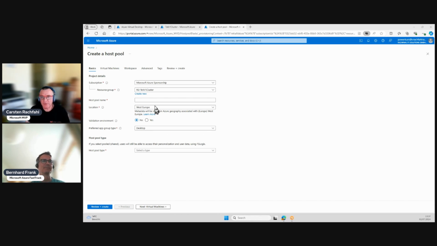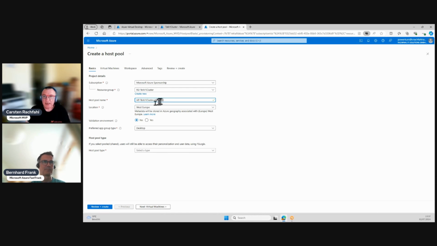And this is, of course, individual, it has to fit your organization, your size, and what you want to do. But Bernhard and I said we name our host pool HP for host pool. Then we have our location. We will have two clusters, so we have two locations, and we should have a differentiation between the host pools. And then we will deploy a host pool for desktops, not for applications.